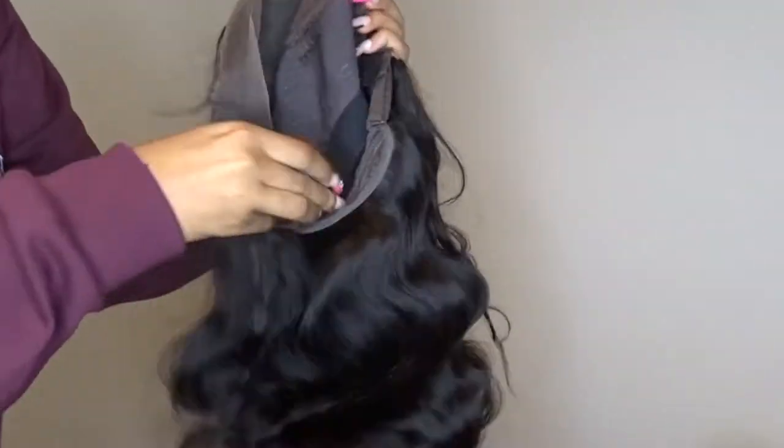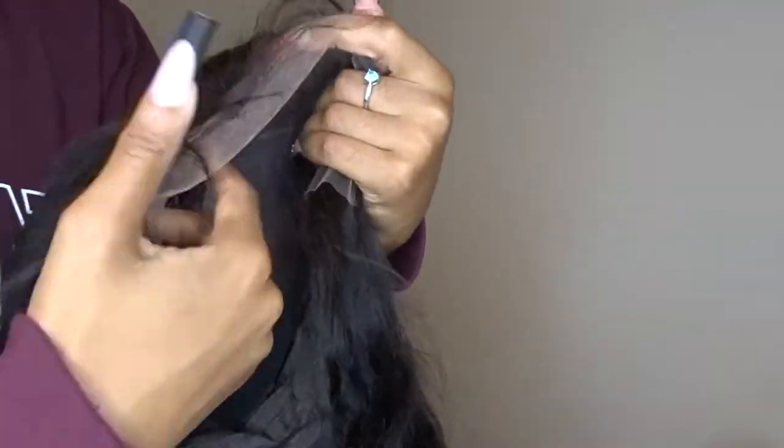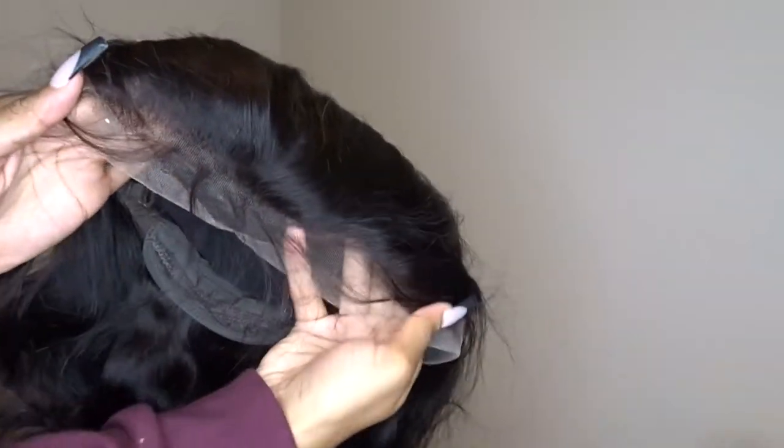The lace was definitely giving, it came with an adjustable elastic band in the back. The size was amazing. The lace was great. It was pre-plucked very nicely. The only complaint that I have is that the frontal was a little bit shorter than the back of the hair. So y'all know what that means. The front looks short and the back looks long. But I will talk more about that during the video.